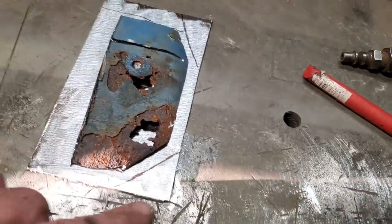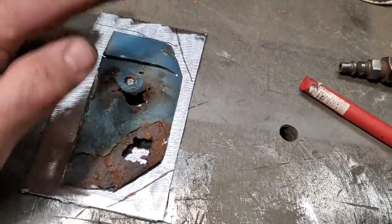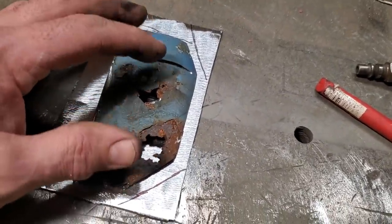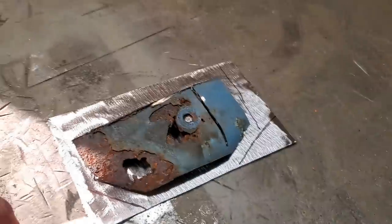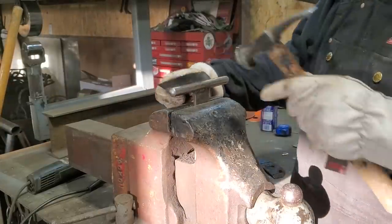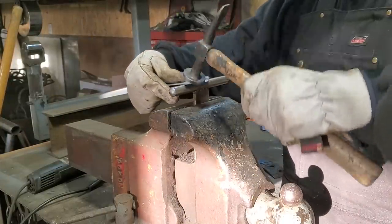So I'm going to do a little lap weld on this here. It looked tight. It's on a rolled edge. I wouldn't recommend doing it in the middle of a panel, but on rolled edges, it's a lot easier to blend it, and works out a lot easier. That's one of the main reasons why I'm doing it. If this was on a flat panel, I'd do a cotton bud on it. So I'm going to trim this up now and do the next step and roll these edges. All I'm going to do here now is roll the edge on my little T-dolly. Work my way around it.